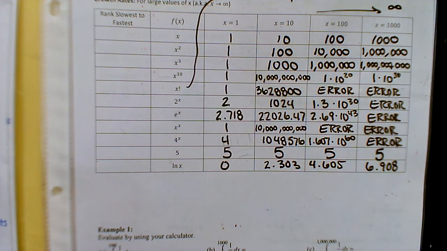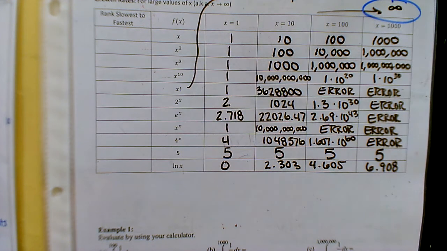Okay. So taking a look at the chart, let's go ahead and try to rank these functions slowest to fastest. If you think about growth rates, the larger the x's you have, the further you travel to the right on a graph, if you're growing fairly slowly, your y values, aka heights, shouldn't be that large. And all of these values you filled out in the table are y values, those are outputs. So as you go to the right towards infinity, which one seems to be the smallest in terms of its height, aka the slowest growing?